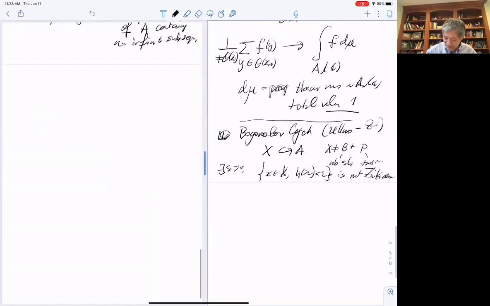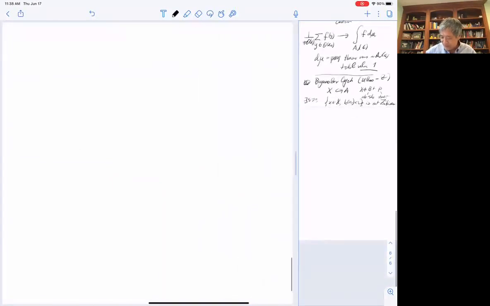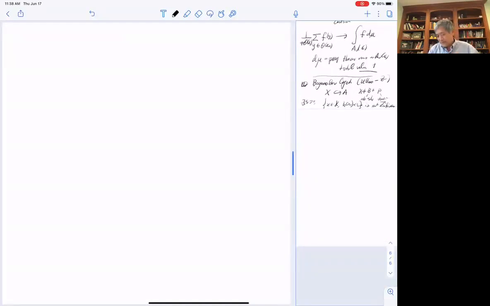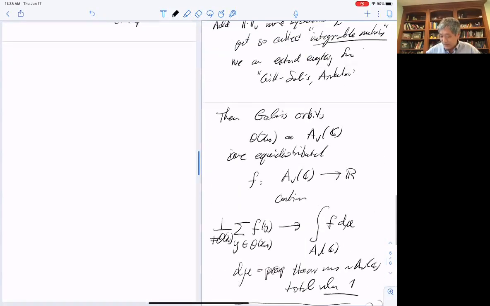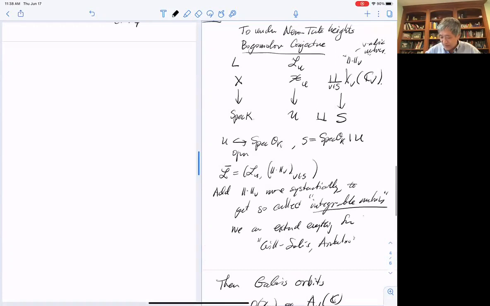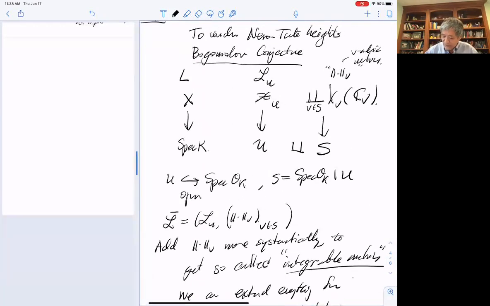So our Arakelov theory will eventually be used in the proof of the Bogomolov conjecture. And adelic line bundles were introduced mainly for this purpose, for understanding Néron-Tate heights. Maybe you ask me where I did use adelic. The reason is in this picture: if A is an abelian variety, then we have a Néron model. But the Néron model itself is not proper, right? You can have a toroidal compactification.